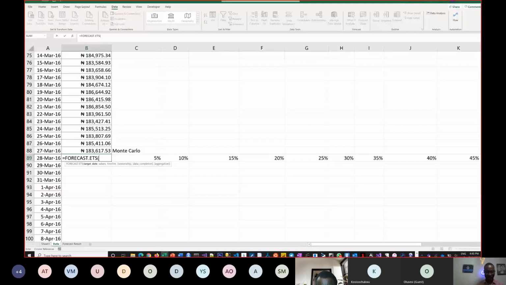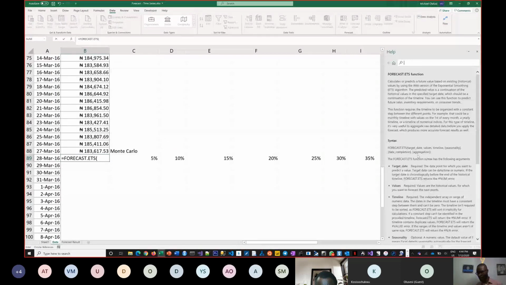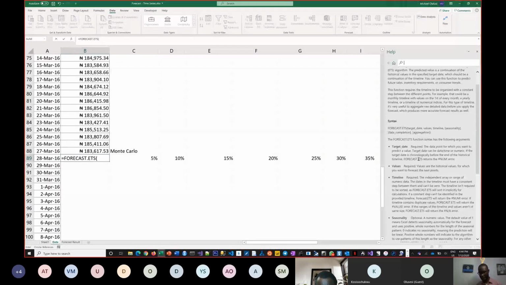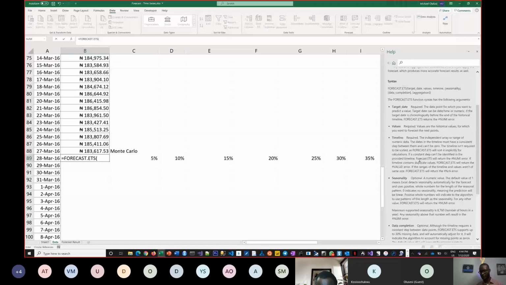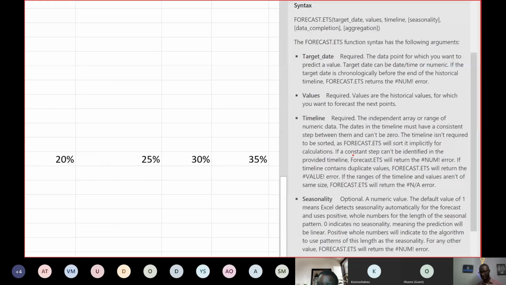So if I even click on this to check out the help, you will see the explanation of what it does, and you will begin to notice the 4 things that I circled in that other place. There was, let's start, I said there was seasonality. Then there was the place where the values that we select. This is that one, the values and timeline. So this is like number 3 in that place I highlighted.